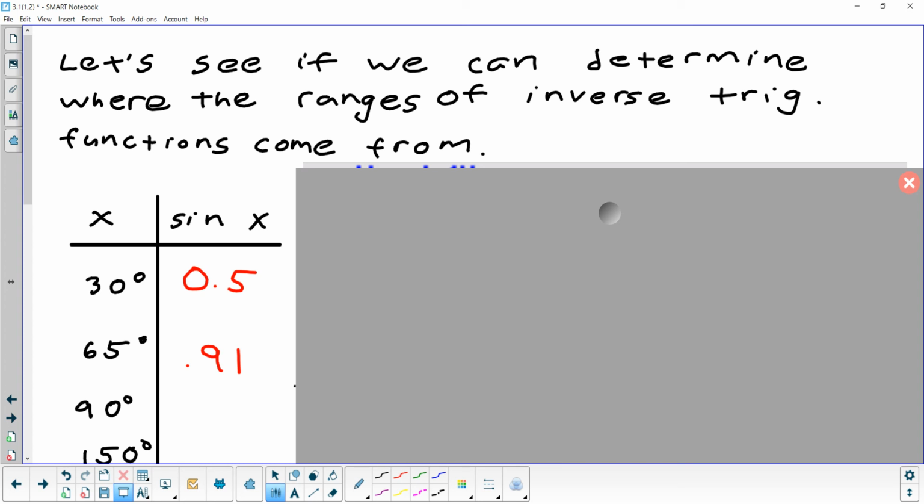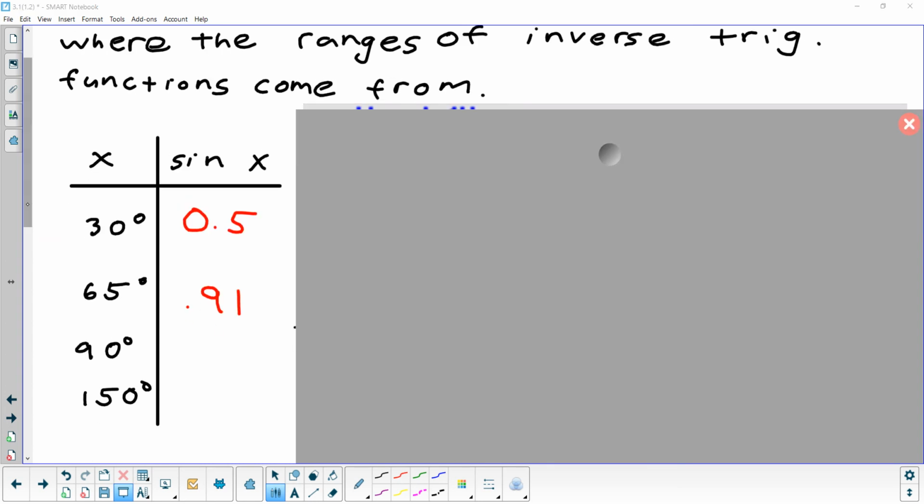It's going to undo what we just did. So think about what did we start with before we took 65 degrees. We started with 65. So if you do the inverse sine of 0.91, it's going to give you back what you started with. In this case, because we rounded it, it's probably going to give me back like 64.9 or something like that. It's not going to be exact.